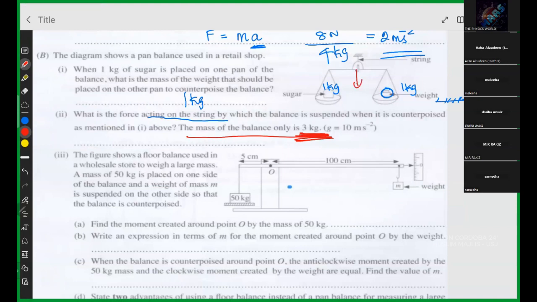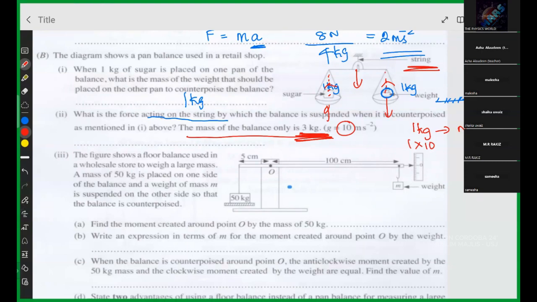Here there's 30 Newton. Because of this weight, we have to take the string as 1. Because of this weight, there is another. That together would give the tension of this string. Did you understand? Madam, they have given the gravitational acceleration value to convert kilograms into Newton. Yeah, that's it. The 1 kilogram, you have to convert to Newton. That's why they have given this 10. You have to multiply 1 by 10. So don't confuse this with MA and all, okay?